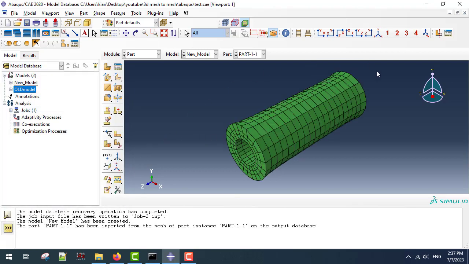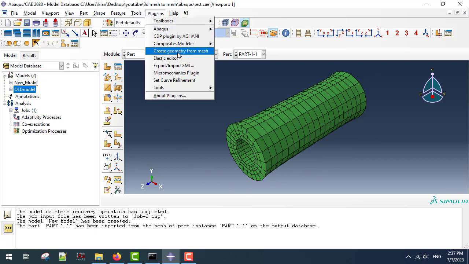So this is the orphan mesh, and by default it is unchangeable. So here I'm going to construct a body using a plugin.